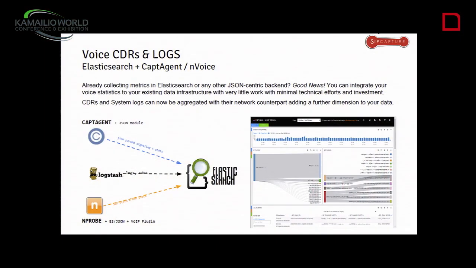Also, nprobe can send the report in JSON format. You can also use Elasticsearch. And here's the next one. So you don't really have to use Homer to do any of this, because all of our tools also support JSON, of course. For some people it's too easy to just use something that works beautifully out of the box, so you might want to build your own solution in Elasticsearch, for instance. And the good news is that you can. Both nprobe, RTP Analyzer, and Capt Agent 4 and 6, but 6 is better, support JSON output. So if you wish to make your own solution, you absolutely can.